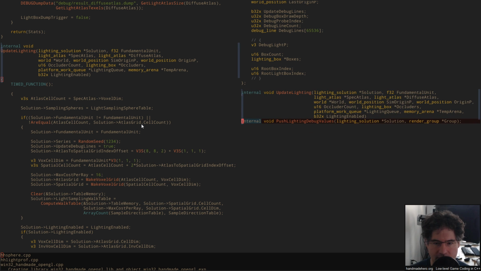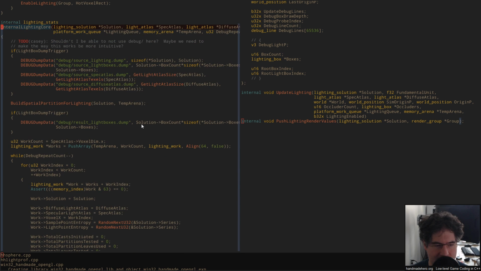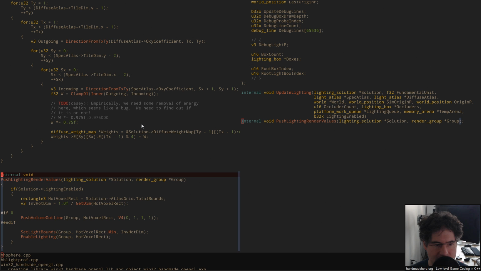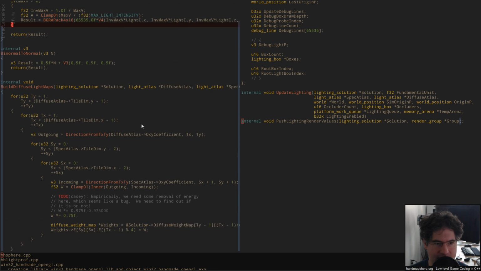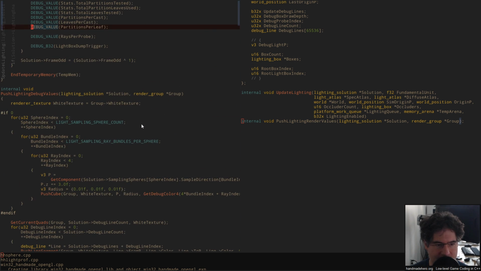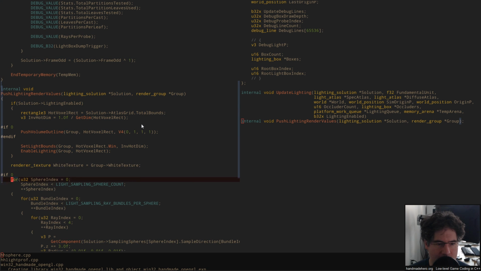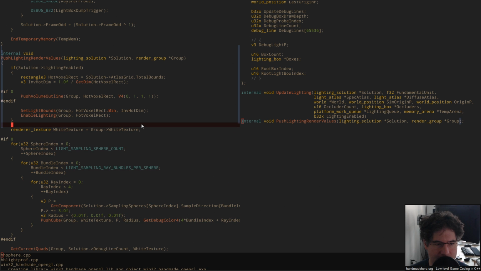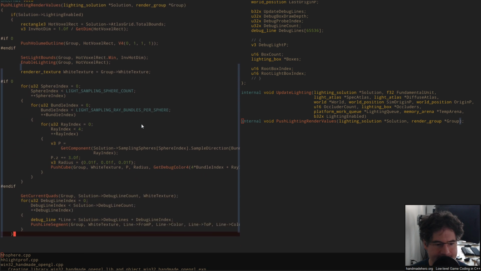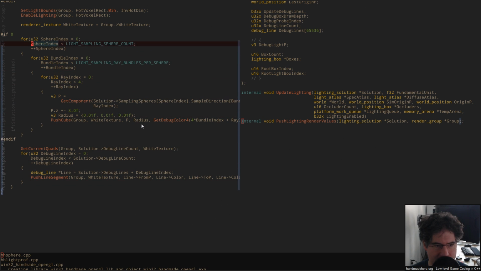And then there's a push lighting render values call, and you can tell it whether or not you want to include debug, right? And maybe, I don't know, maybe we don't even have that. Maybe that particular call is going to do debug or not based on how I've configured it, and the caller doesn't really get a say in that, right? So that's what this would look like. And presumably, if the lighting is not enabled, then we just don't do this.